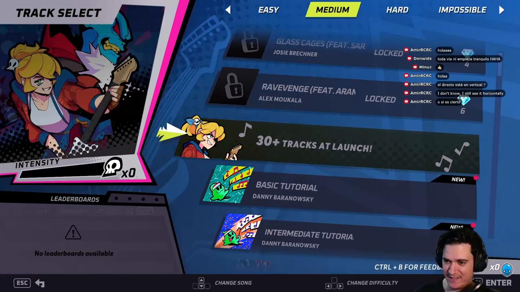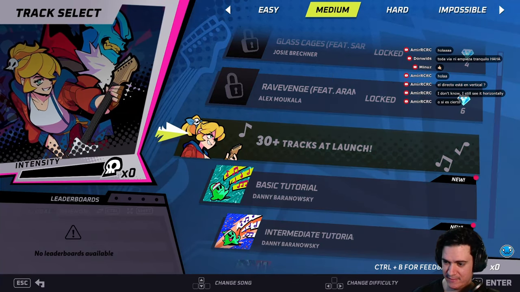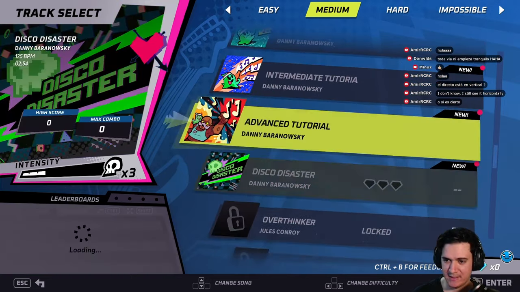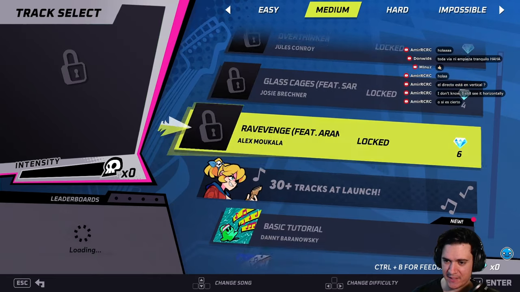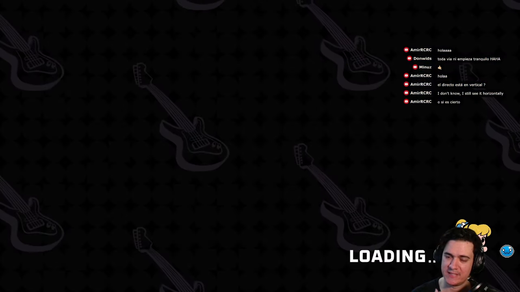All right, let's see. This is a song. 30 plus tracks at launch. I'm very confident I'm gonna be buying this game at some point. Okay, let's go for the basic tutorial.